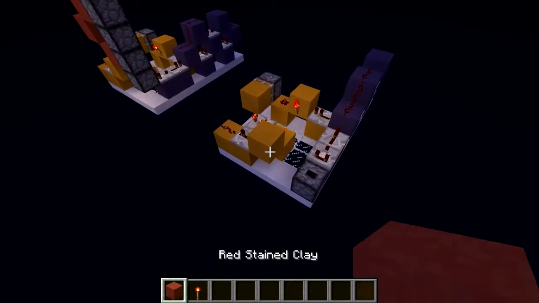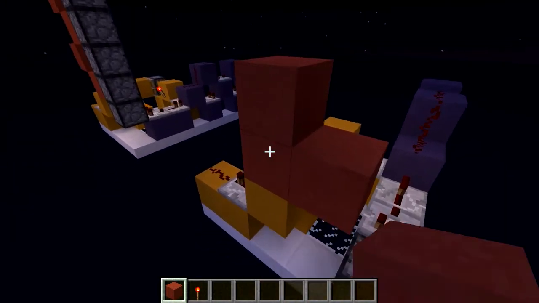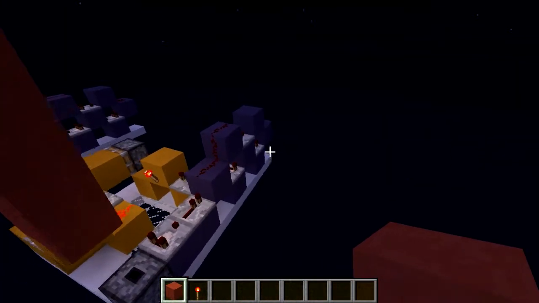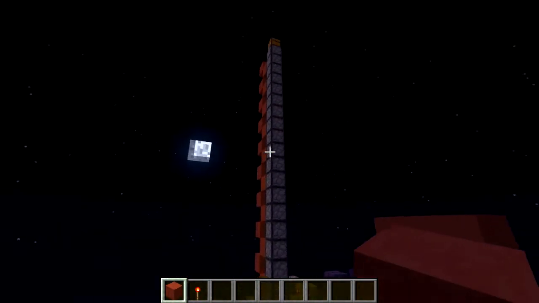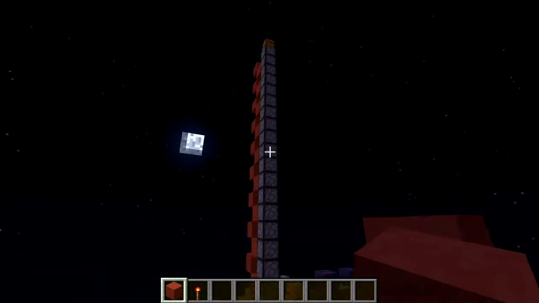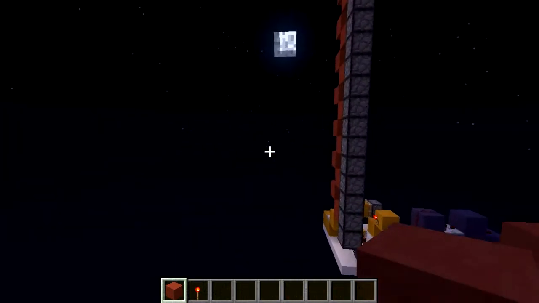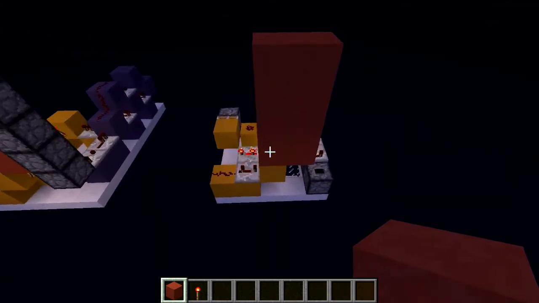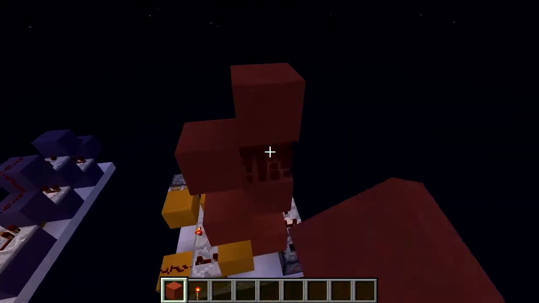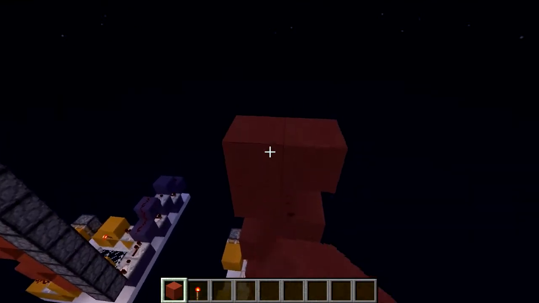Alright, so the step that ties it all together is what I like to call the red circuit. Now, in this iteration, with this length of pulse extender, you can get up to 9 times 2, 18 blocks of height out of your item elevator. So that's really nice. So all you have to do is build this crisscross up like that. I'm not sure if I'll show me doing it because it's fairly tedious, but yeah, you just go all the way up to the height you want.